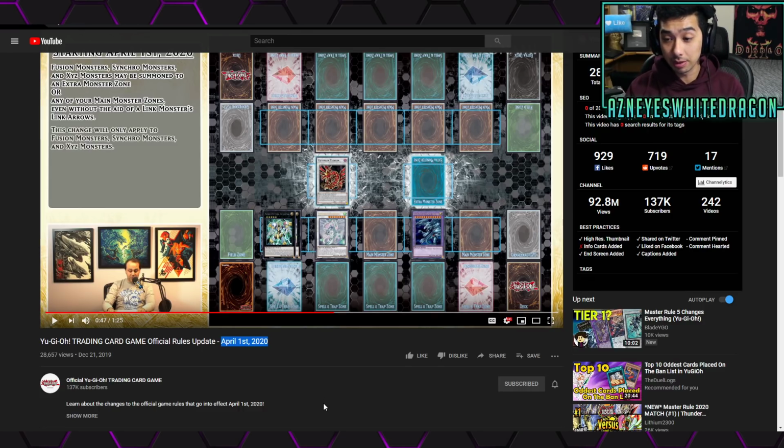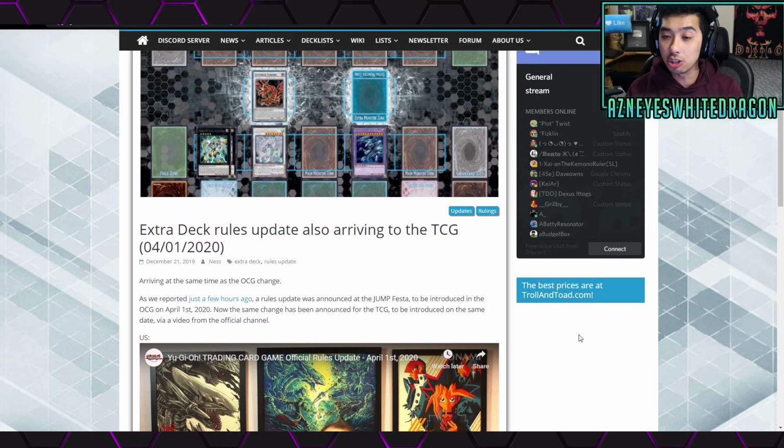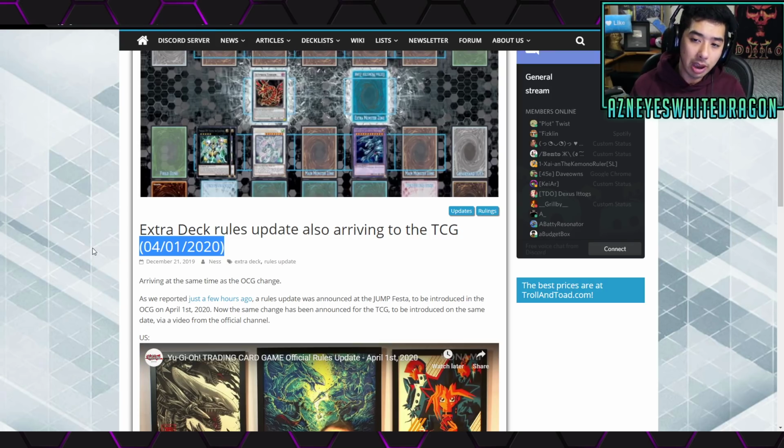This is something that you guys absolutely need to know, and this will apply in the TCG as well as the OCG on the exact same date, because people were like, oh, it's an April Fool's joke, it's only OCG. No, it's going to be happening in the TCG. So basically what this means is Synchros, Xyz, and Fusions will all be getting a huge buff, while the Links as well as the Pendulums are essentially not changed at all for this new Yu-Gi-Oh update. Again, this is happening next year, in 2020, on April 1st.